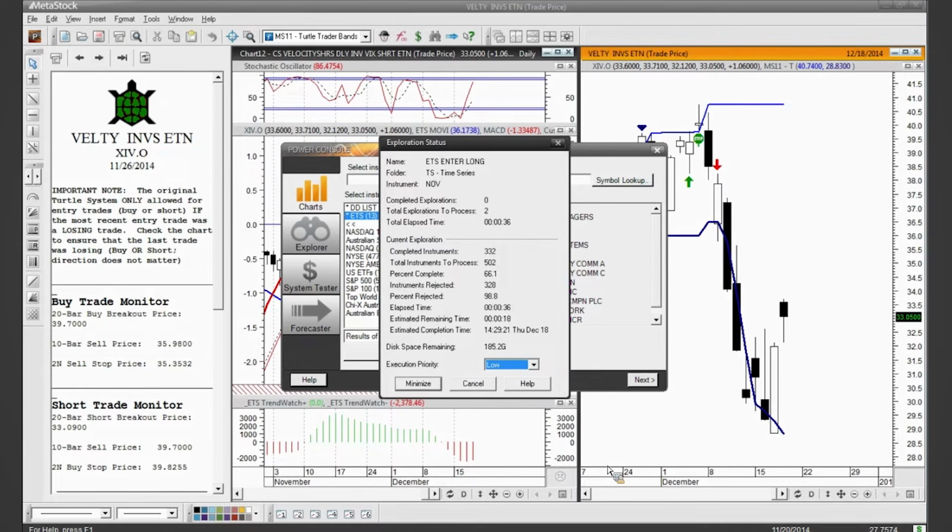So going back to the method itself, some of you were saying it looks like it's missing the big moves, that it didn't call the low of the market, it didn't call the high of the market. But like I was mentioning, it's not a perfect system. There isn't one out there. That's why I said in the beginning that I use these additional indicators. I'm not relying on just one system, but I like to use it as a confirmation method. A lot of the time, this one will get me in earlier than my normal turtle trader method. So that's another way of using the two together to confirm the signals it's giving me.